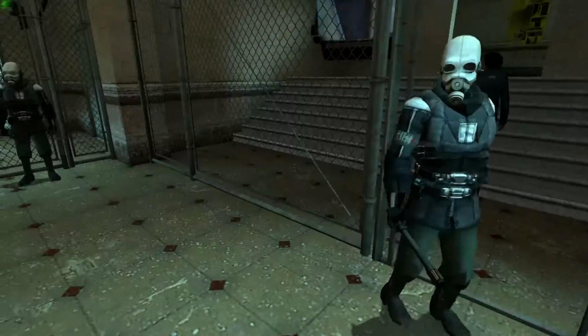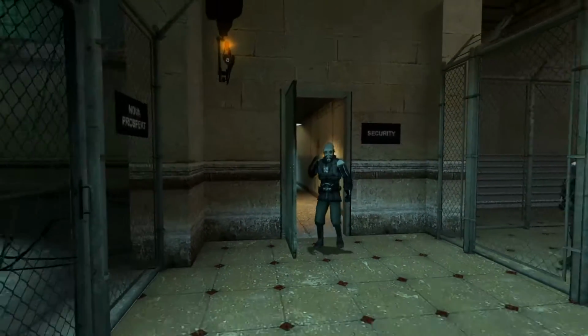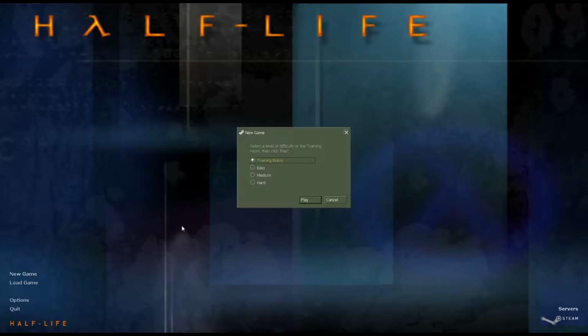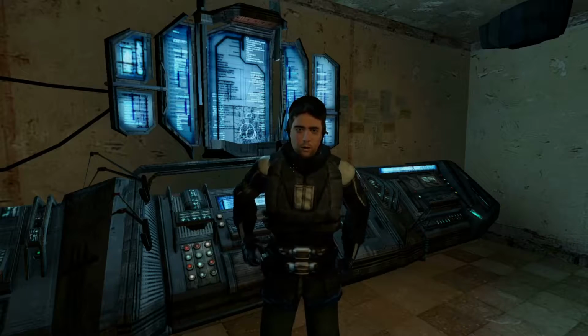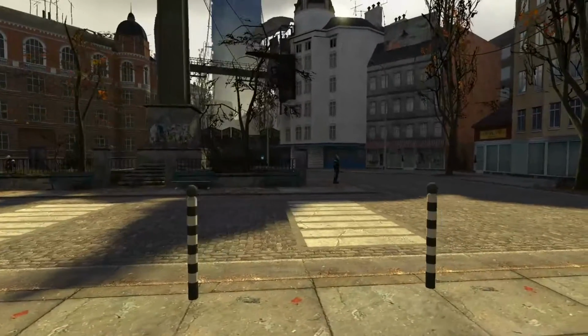So I'm on my merry way until I'm stopped by these guards. One of them tells me to follow him. I do so, and he reveals himself to be Barney. For those of you that don't know, Barney is the main protagonist of Half-Life: Blue Shift. As for how he and Gordon know each other, I have no idea. So Barney sends us out into the plaza, and we're free to explore a bit.